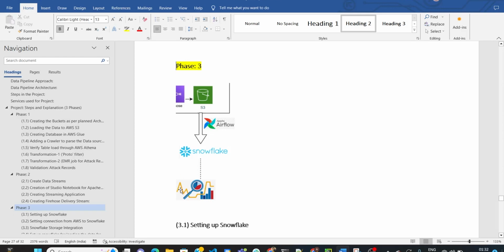And then on top of Snowflake, we are going to do a lot of analysis. Maybe we can use this as a warehouse. We can pass it to downstream teams like data analytics teams, where they can build beautiful dashboards, and to data science teams who can build ML algorithms to find the attack records and implement a block on the respective attack records. So there are a lot of applications that go from here. So our duty is to pass it to Snowflake and do some basic analysis on top of it.